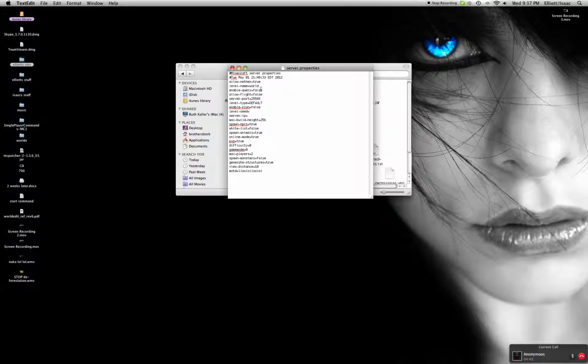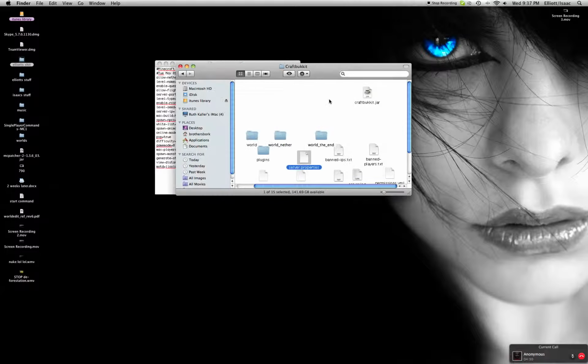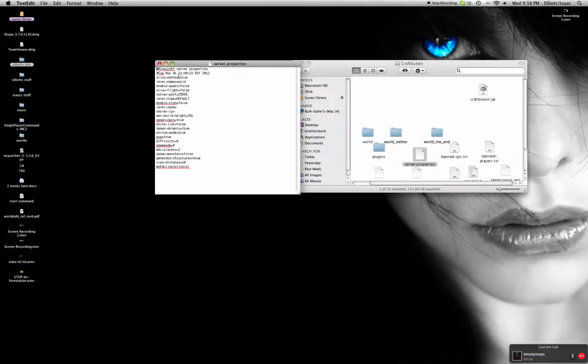Level name is what world you had. So if you have different types of worlds and maybe you want to play It's Better Together, then you type in It's Better Together onto the level name here, and then you can play it over here without having to rename all your levels.